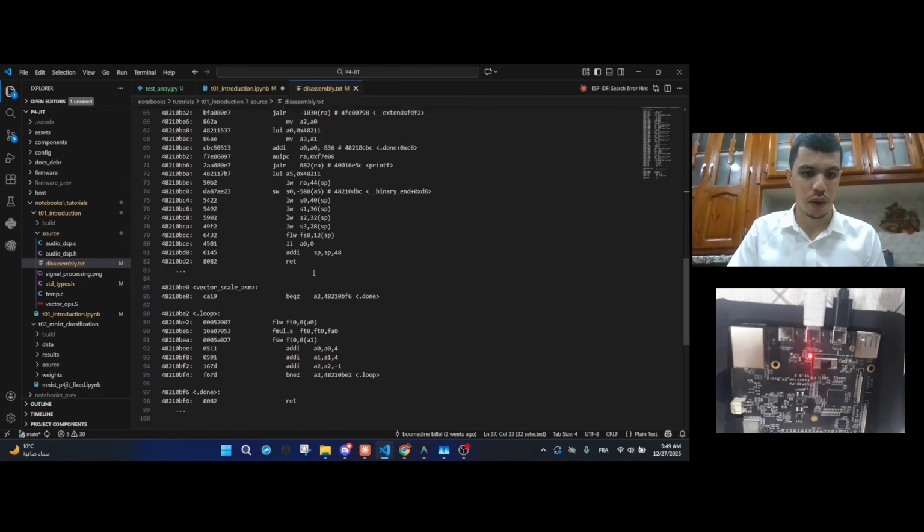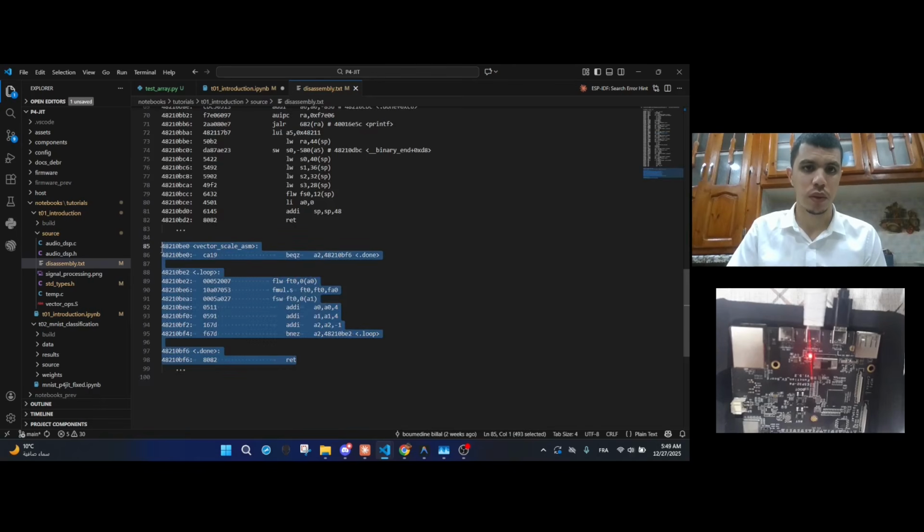And here is our assembly kernel. Look at the loop, it's very clean. Load float from input array, multiply by scale factor using hardware floating point, store to output array, branch back if not done. That's hand optimized assembly, running at full CPU speed with zero interpreter overhead. This is real embedded system code. The firmware ELF file I am linking against is in the firmware build directory.